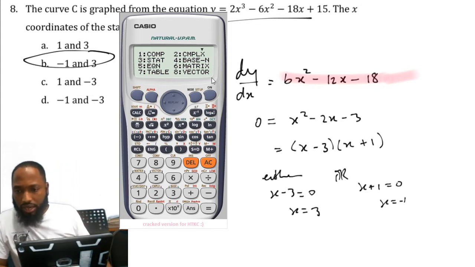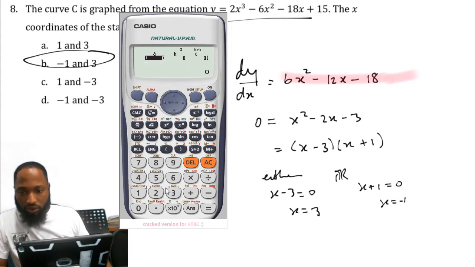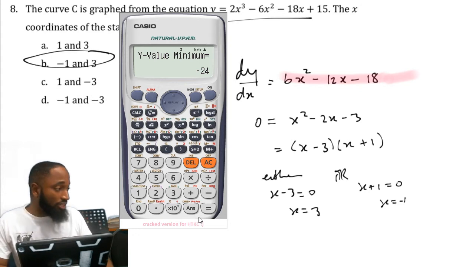So yeah, you press, what are we on? What are we doing? Quadratic. Mode, equation is number 5. Number 3 here is the quadratic. Boom. You put in the A, B, and C of the quadratic. So say we had the 6, the negative 12, and the negative 18. Press equal, you get the 3, press equal, you get the negative 1, and you're going to get the minimum point if you want that too, and the minimum point y value if you want that as well.